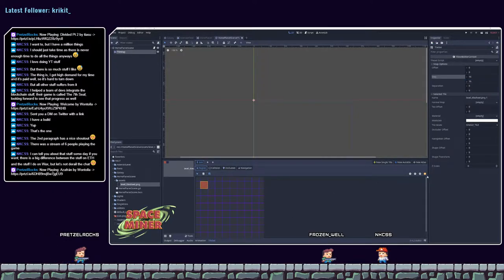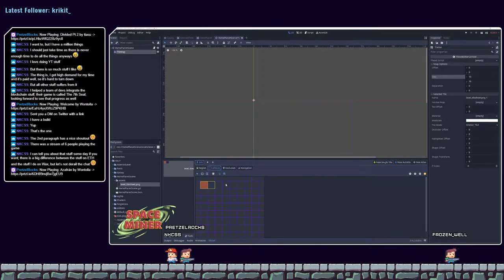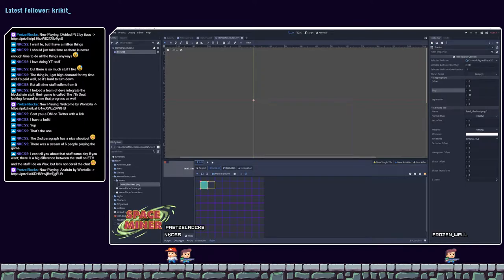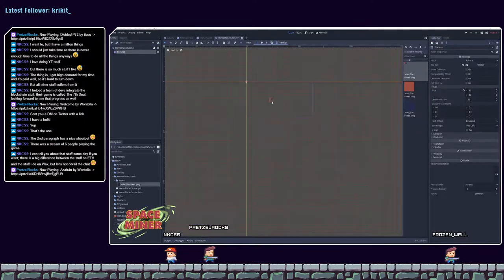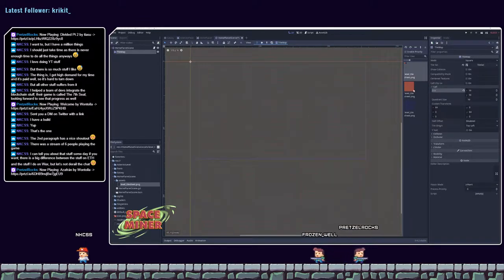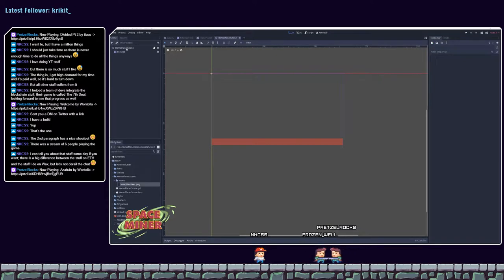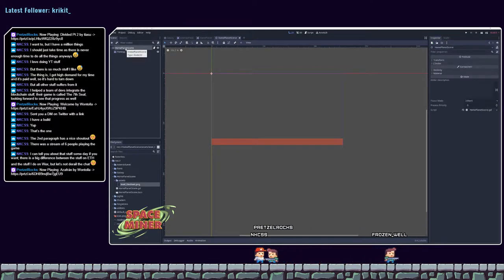Only 16 by 16 tiles, please. I think I need 32 for this game, but they'll do for now. Give them a collision shape. Now all I need to do is just make some ground, really, that the player can crash into. Right, for now we shall make the player on this screen as well.